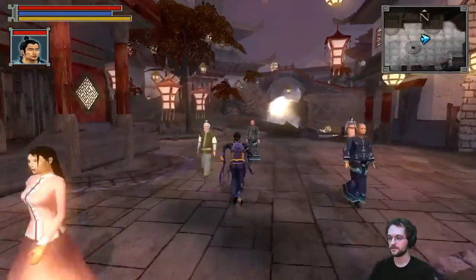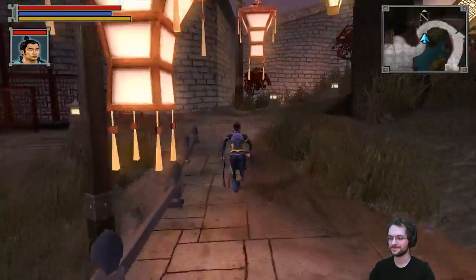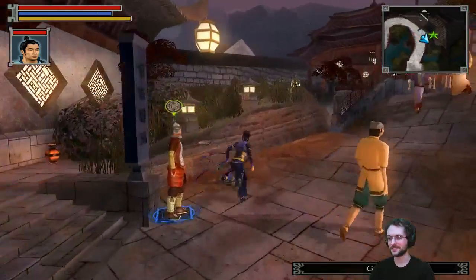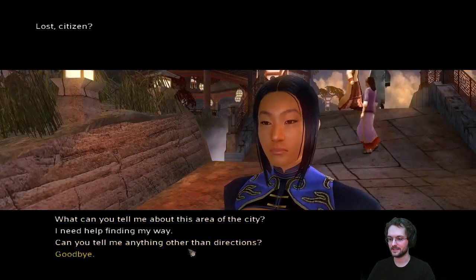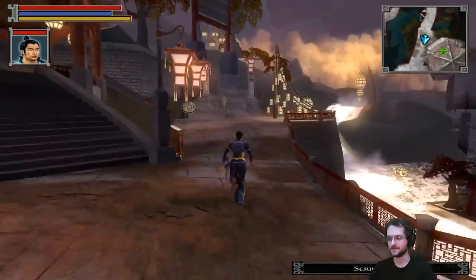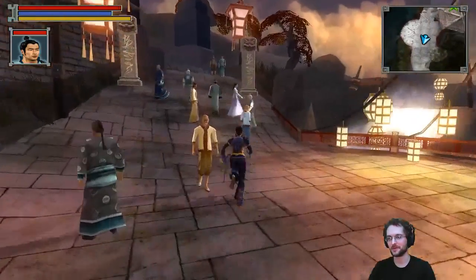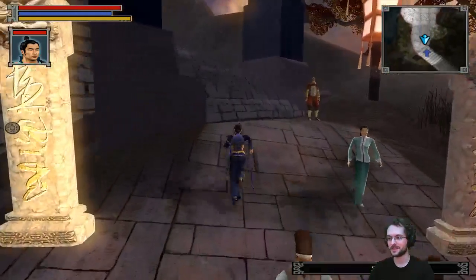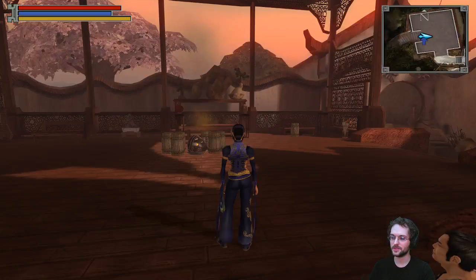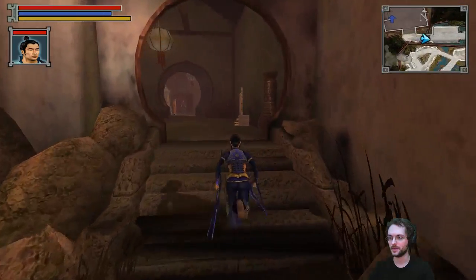Ah, at last, peace and tranquility have returned to the Scholar's Garden. Not when I'm done with it. I want to go into the hostel, but I can't go into the hostel, and if I were able to go into it, I wouldn't really want to. Your pathfinding is all bad. Even in a place like Scar's Garden, you cannot be sure you're being watched.